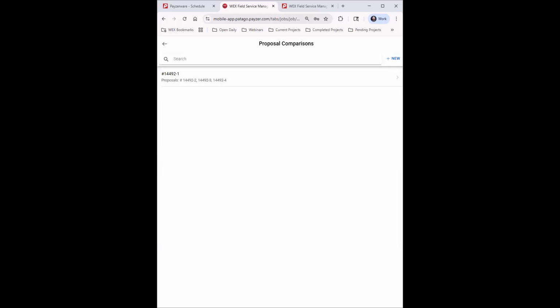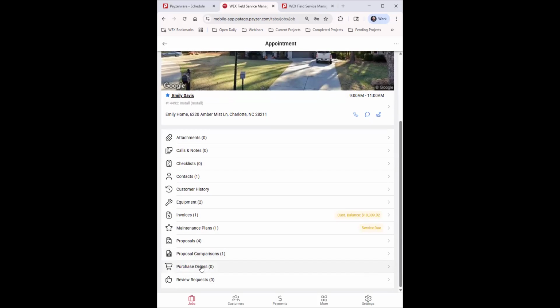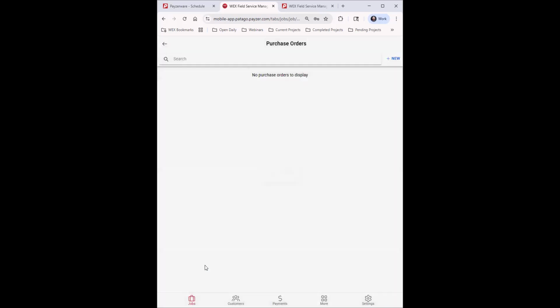Next, if I want to order parts, I can create purchase orders. So let's go back. Under the purchase orders section, tap purchase orders. This is another feature that needs to be set up. So you would need to add your suppliers, your manufacturers, and your supplier catalogs first from the office, from the desktop version, to make sure that that is now prepped for us to use it in the field here. But once you have those set up, it is very easy.